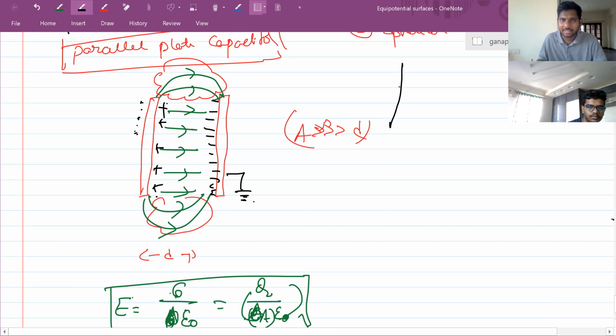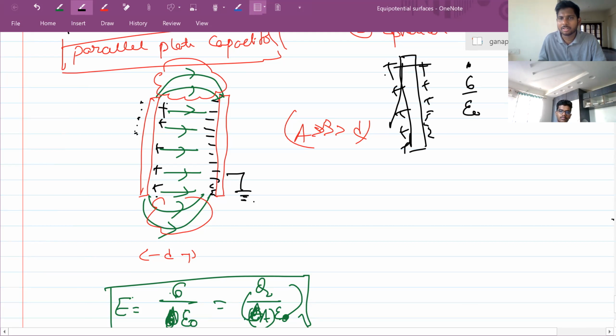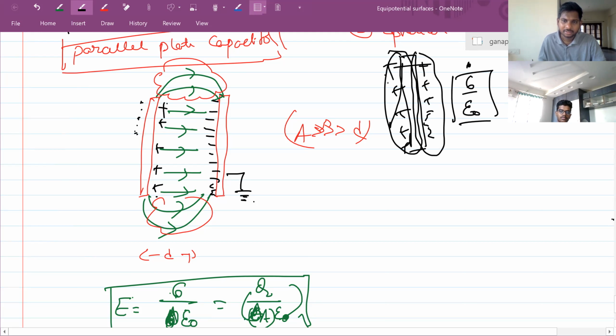When you take a conductor, you will have one positive charge here, and also there will be a positive charge here as well, right? Because of that, the net will be sigma by epsilon naught there, isn't it? Because due to this plate, this is sigma by 2 epsilon naught. Due to this plate, this is sigma by 2 epsilon naught, right? But here in the conductor, in this capacitor arrangement, you will have charge like this.